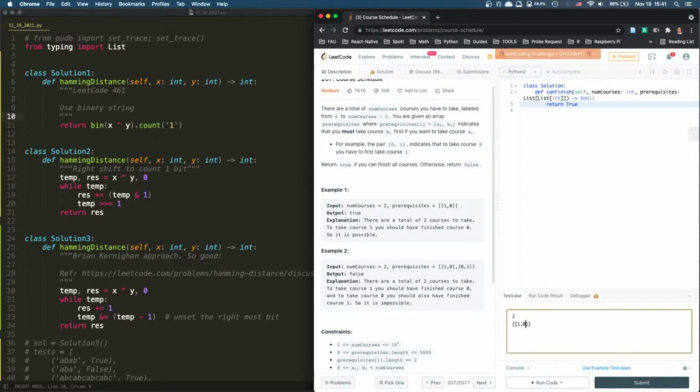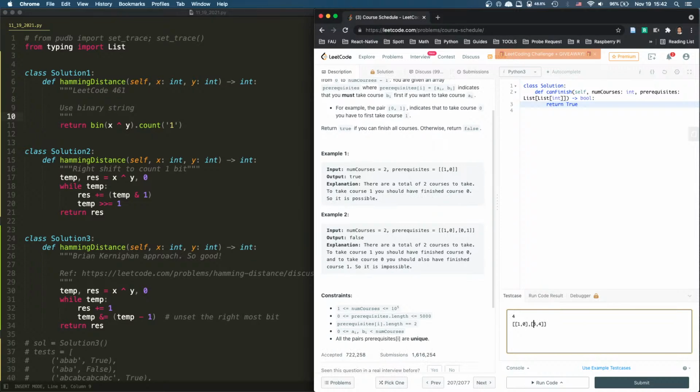Okay, how about this? [1, 2] and [3, 4]. Right? And then we have 4 classes. Actually, no. It has to be [0, 1] and [3, 2]. That's 4 classes. This one should be true. So we have like 2 disjoint graphs.